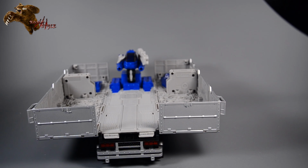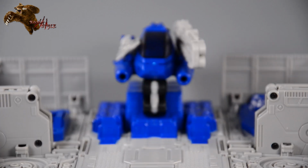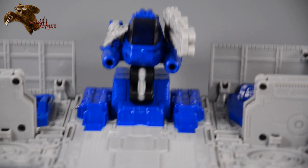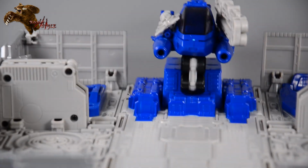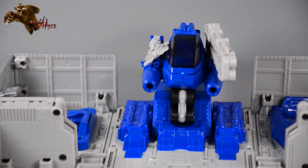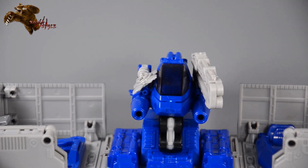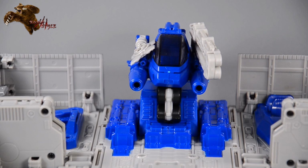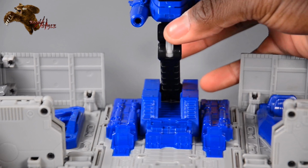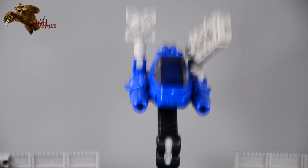Alright. And the biggest difference here is that the base parts are going to be that blue instead of the navy that you see inside of the Takara trailer. So sorry about the bit of shakiness here. We gotta adjust it because I want you to see what I'm referring to. Okay. So there's that on the Takara, you know.